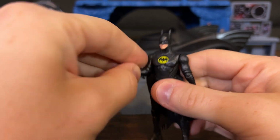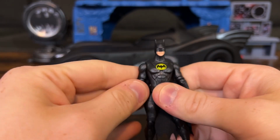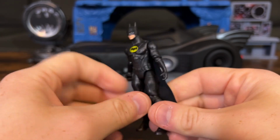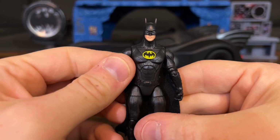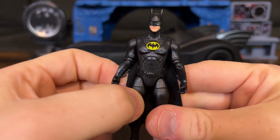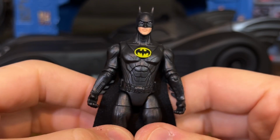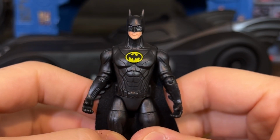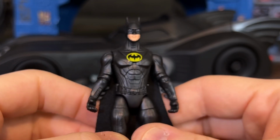There's not a huge amount of range on any of it, but it is perfectly serviceable for a 3 3/4 figure, and you'll be able to hit most poses. I really like how they have an actual fabric cape, and it's not made of that crappy, garbagey old Lego cape material. And I think it looks really nice. So good on them. I think there's things about the likeness that look better than the McFarlane figure. And that's kind of a shame, isn't it?